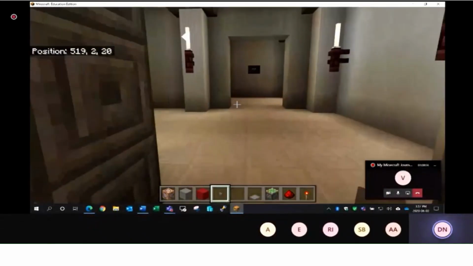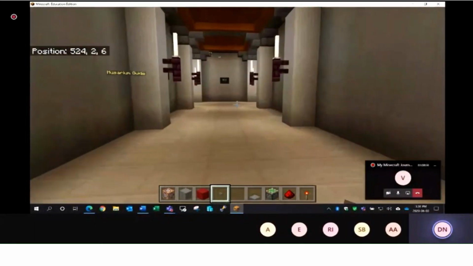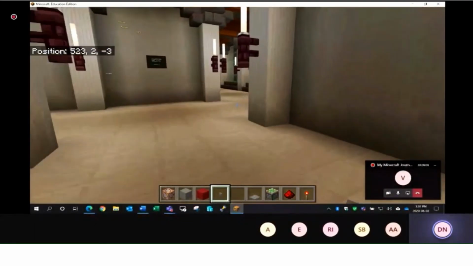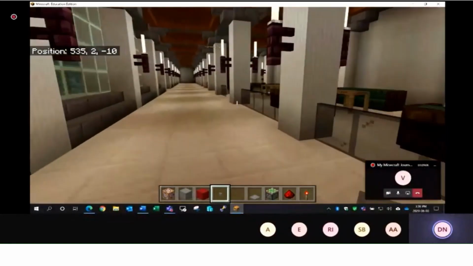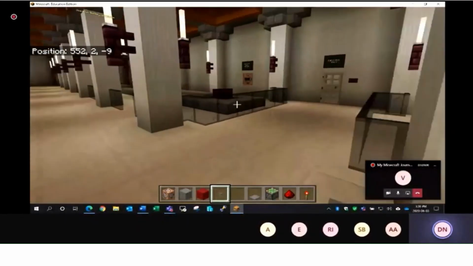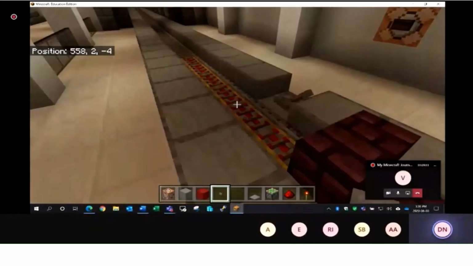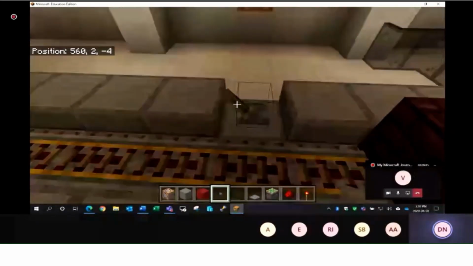Another solution here that I added was rails. The idea was that if you were in need of accessibility to this building, instead of climbing up the front stairs, you could take a rail directly into the museum in the basement. And it comes in here. And this is powered rail. So again, you can toggle it on and off with a switch.